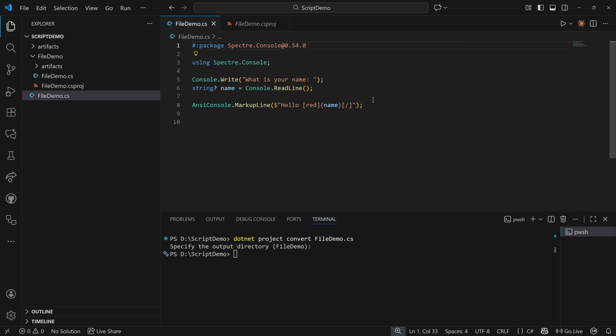But that's how you use these file-based CS files to execute some C# code without having to build up a whole project and solution and all the rest, all the overhead of Visual Studio, all the overhead of running it and loading it and all the rest. You just start writing C# code in a file and say, run that thing. So super helpful for kind of the, starting out, demoing things, trying things out, maybe even creating small scripts that you just leave in the CS file. Just have a CS file. It's like, this is my script, and I just execute the CS file instead of having to have a full project for this. But then when you're ready, you can promote that to a project.